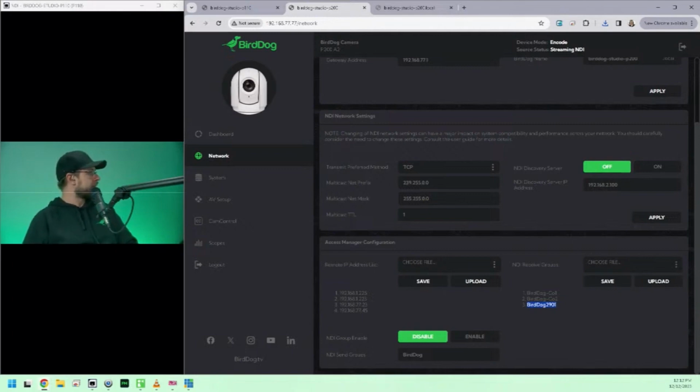There you go. Then if we need to add, by the way, talking about groups, if we need to add this camera to a group, we can fill in the name, whatever the group is, okay, and hit enable. And then it will only broadcast to people that are in that group. And so BirdDog is kind of the default. Now, in a future update, I've been told that this is changing to all boxes like this where you can fill them in and remove them on the web UI. So it'll be much simpler. But as of today, that's how you do it, and it's really not that difficult. Okay, and then you would hit enable, and that would add it then to that send group.